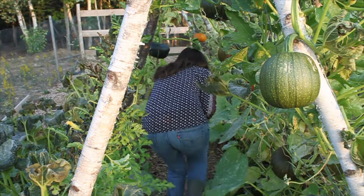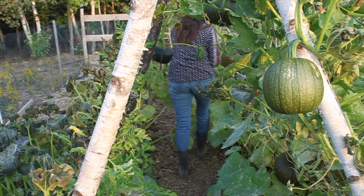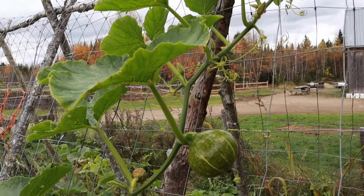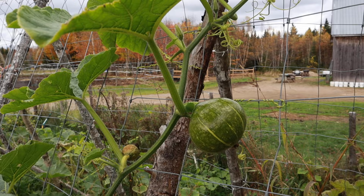Another thing to think about if you have a small space is to consider going up. So I'm sitting inside of our structure that we often will grow our squash on, and behind me here you can see one of the old vines from last year, but this year we're thinking of maybe trying our tomatoes on it. Because we've done squash on it multiple years in a row, we thought we might try switching it up, so we're going to see how that goes.